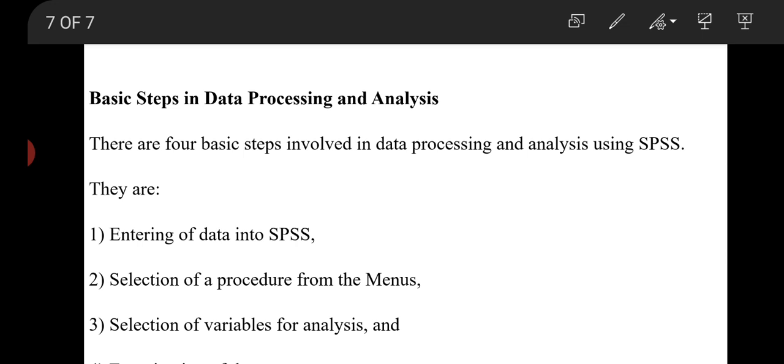And the last step is selection of variables for analysis.